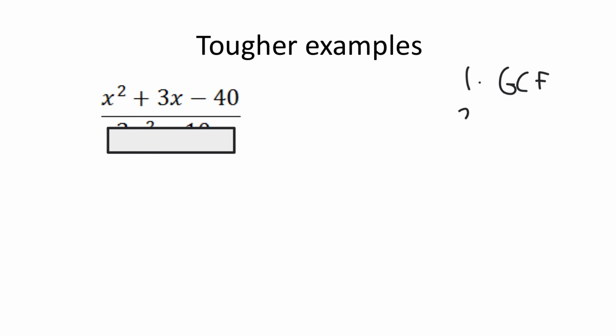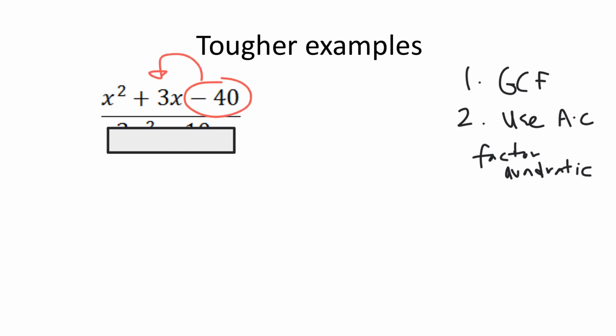Now our second step was to use our a times c, or the idea that we can factor quadratics. And so what we're going to do when we factor quadratics is find those factor pairs that will combine to give you b. This is just like what we did with our factoring of quadratics. We just have to decide whether we need to use a times c, or whether our leading coefficient is 1, and then we can just jump right into finding factor pairs. This one, the coefficient is 1, so we can just jump into our factor pairs, looking at factor pairs of negative 40 that give us positive 3.